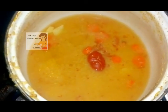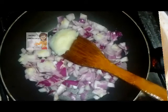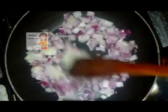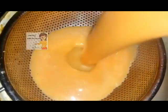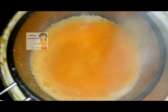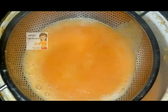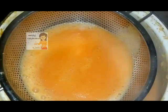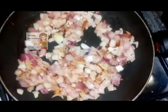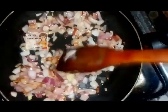Now I mix it in the electric mixer and heat it to be like a juice. And I will use a piece of butter to fry the onion. Then I use a strainer for the lentil soup. I turn on the flame, high flame. After it is fried, the color of the onion changes to brown.